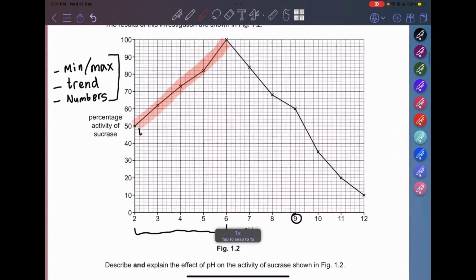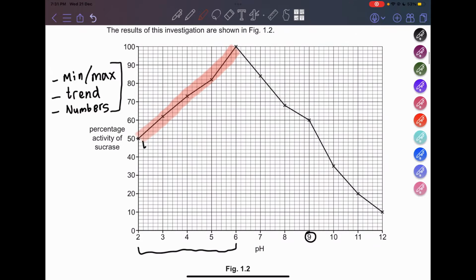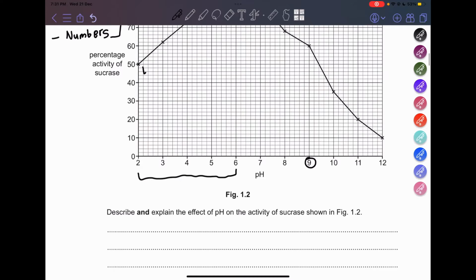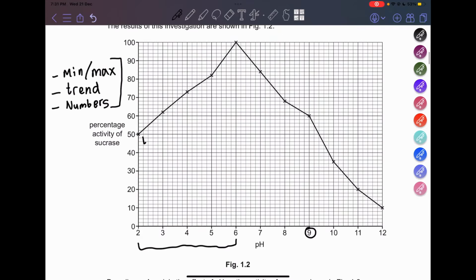This is because there is the highest rate of enzyme-substrate complexes forming. This is the optimum pH. So this is why at pH 6 it is the highest. So I'm doing both the explanation and descriptions. This is how you solve this question. You just say this point, for example, is the highest because of whatever. So this is how you do this question.